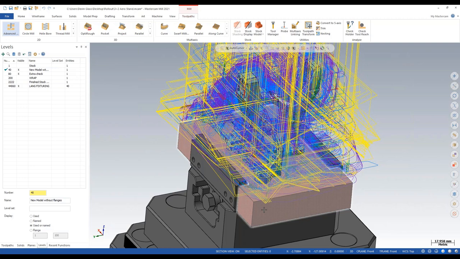You could throw a 3+2 automatic in the machine, have it roughing out all the stuff while you're programming the detail work. Because I get call after call saying, hey, I program like this. I program one toolpath, I get it running, I'm programming the next toolpath, and he's doing one toolpath at a time, which is definitely not the ideal, but I can understand the environments that cause that.